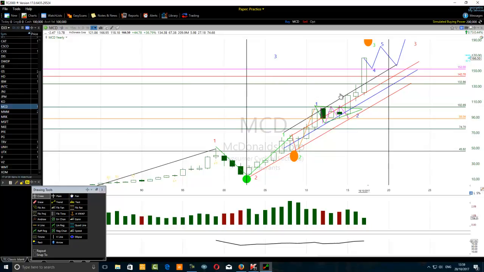First minor wave of the third minor wave, second minor wave of the third minor wave, and now we have the third minor wave. It has to be here. We are still in it. It's not finished yet. Okay, it may go up more. So I'll put it out. The third minor wave of the third minor wave of the real third wave.